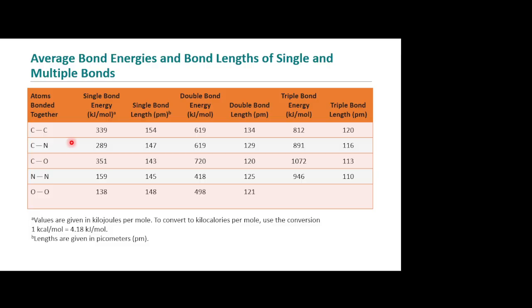So this right here is the single bond energy and single bond length for these different bonds. You notice carbon-carbon bonds are pretty good, nice energetically. They're pretty strong. What you'll note here is these are the double bonds, then these are the triple bonds. Note that oxygen never gets a triple bond. Why doesn't it get a triple bond? Yeah, it only wants 2 bonds, right? And it only has 2 free spots in its orbitals, so it can only make and share 2 electrons, 2 bonds.